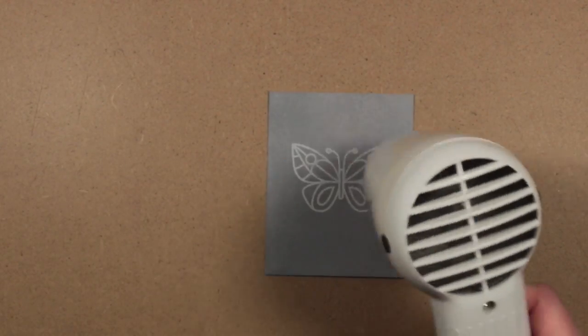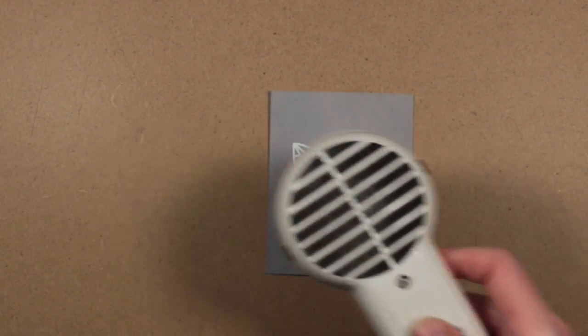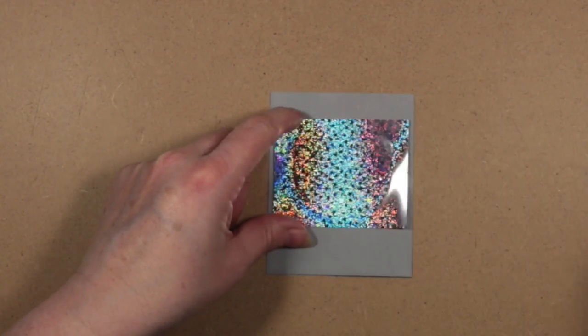Now I'm moving from my work mat to a board that I use for embossing, because I haven't heat set the butterfly until this point, and now I'm heating it, and I'm adding the foil that comes in the pack straight onto the top of it.